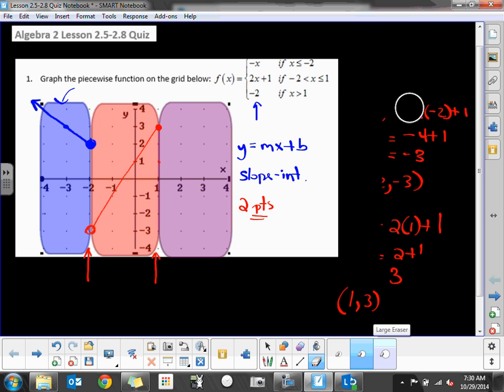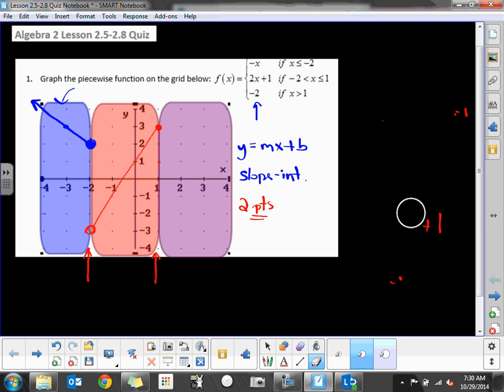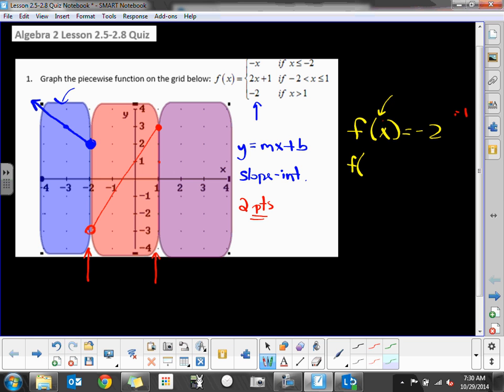The third piece says that f of x is -2 as long as my inputs are greater than or equal to 1. So f of x is defined to be -2. Our output is defined to be -2, whatever we put in for x. So if I put in a 1, it's just -2. So in the ordered pair, since there's no x to put it in for, if my input is 1, the output is -2. So I can graph that ordered pair, (1, -2).